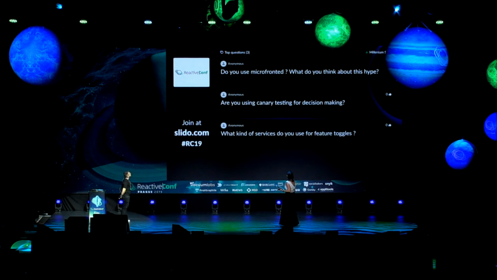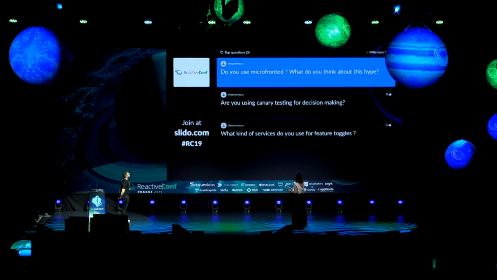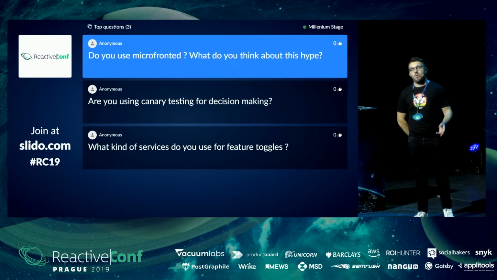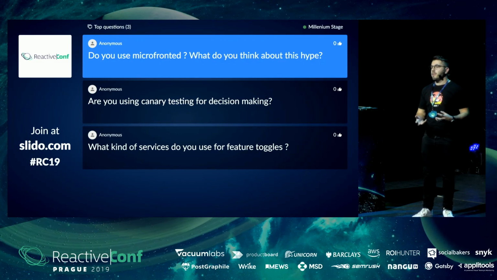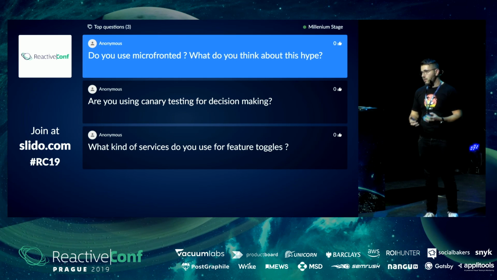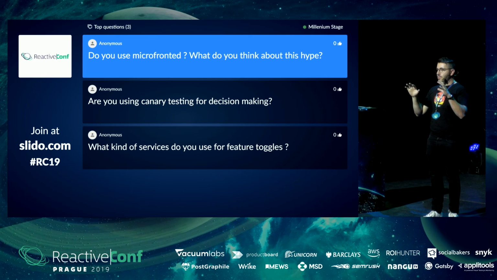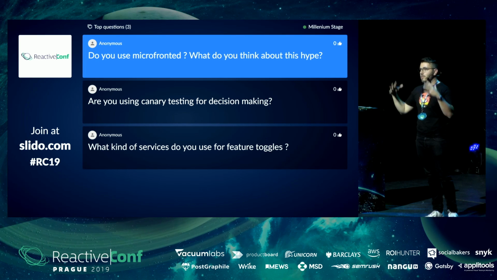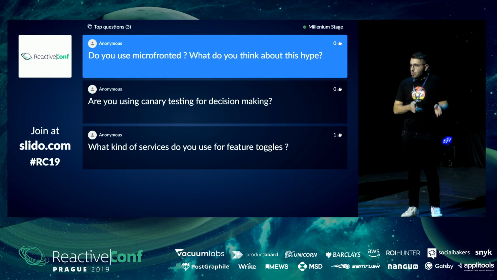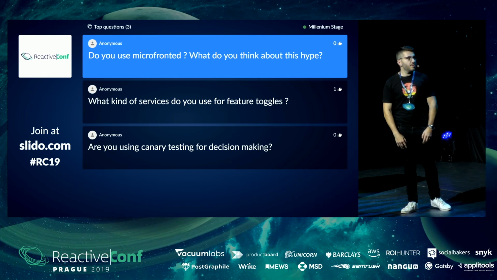Do you use micro-frontends? What do you think about this hype? I think, just like everything, it's a tool for specific tasks. They're super costly. We use them on several products, but basically it comes super handy if you want to have one app and have different teams be basically owners of different parts of that app and have them move quickly. This is what we use it for. So imagine an app, a team responsible for a certain page, and they want to deploy that page independently without basically deploying the whole app. So this comes super handy. We're using it. Again, it's a solution for a particular problem.